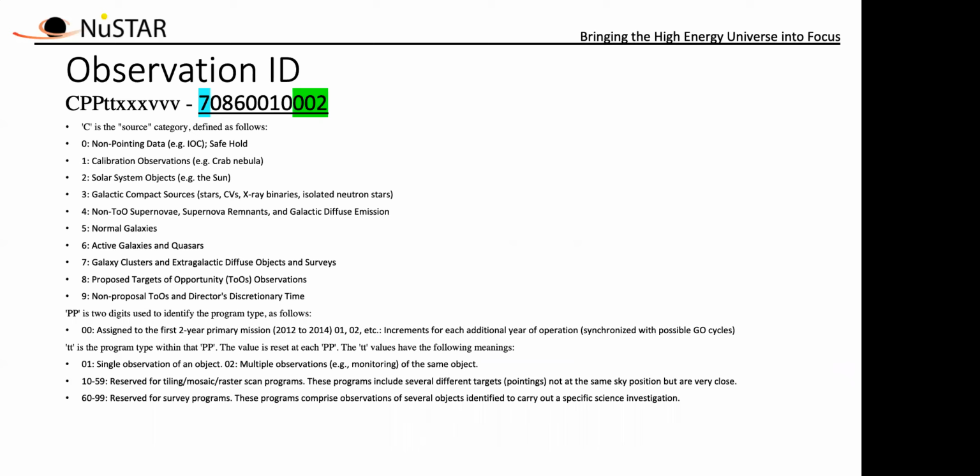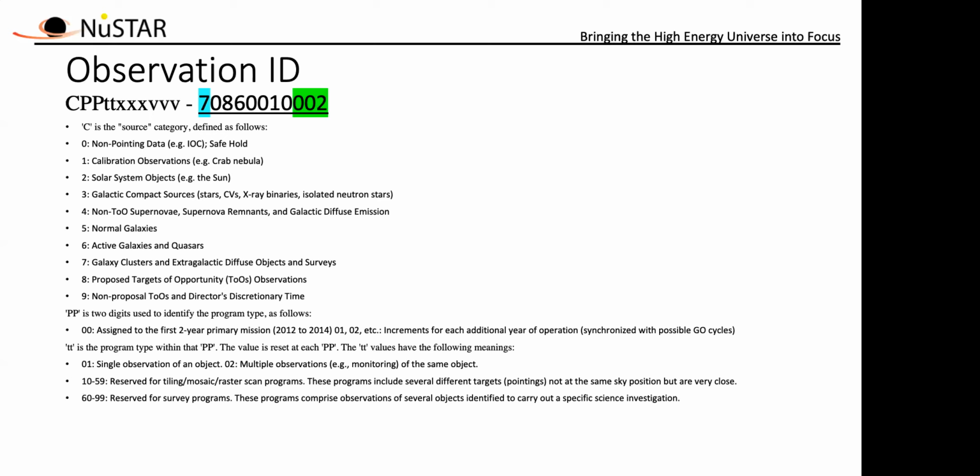So, observation ID. NuSTAR has observation IDs, and it's an 11-digit number, as you see there. There's really only 2 numbers you need to pay attention to. You can probably not read the small print, but you can do that at your own leisure later on. The first number tells you what type of target it is, whether it's a cluster, an X-ray binary, a galactic source, an extragalactic source, or AGN. In this case, the 7 means it's a cluster. Then the other set of numbers you should pay attention to is the very last one, 002. It's a sequence ID number.